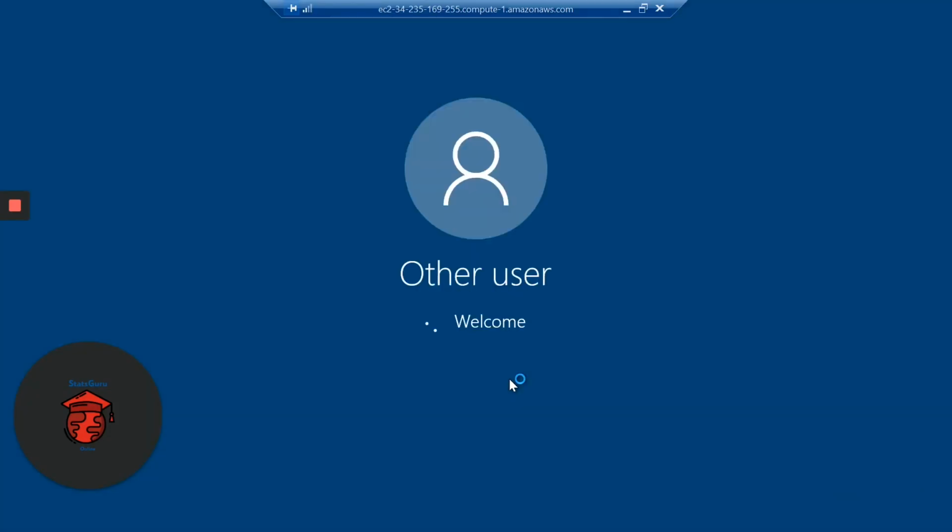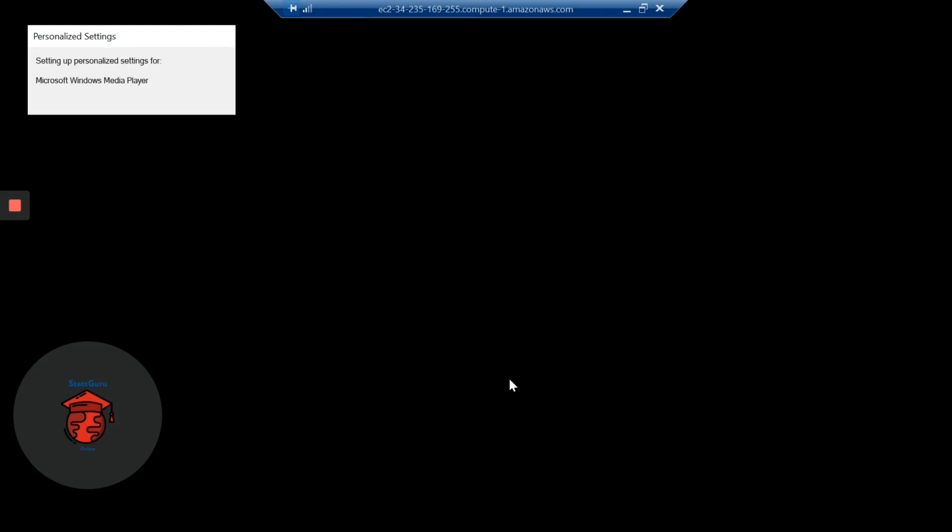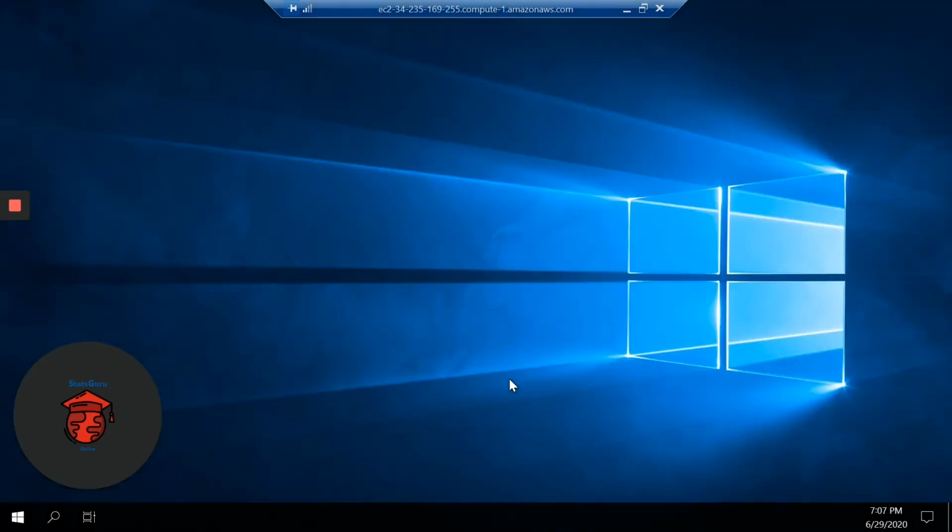Now the instance has been created and you can log into the instance. It will set up all the basic policies that you have provided in the console. Now it's creating personalized settings based on the Windows Server 2019 that we have created. It has a public DNS, so you can connect to the internet.